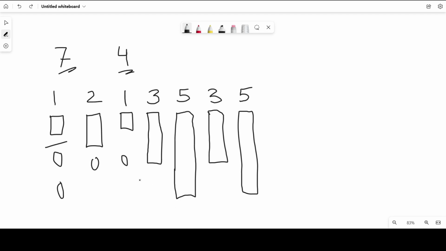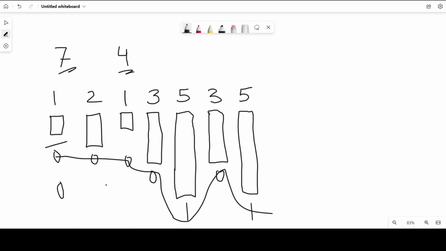Now again the question arises, can we cut 4 pieces of length 4? From this one again 0, from this one 0, 0, 0, from this one 1, from this one 0, from this one 1. Here we saw that we can only cut 2 pieces of length 4, which is obviously smaller than 4. So it's not possible to cut pieces of length 4 from these given ropes, since the count is smaller than the given k.